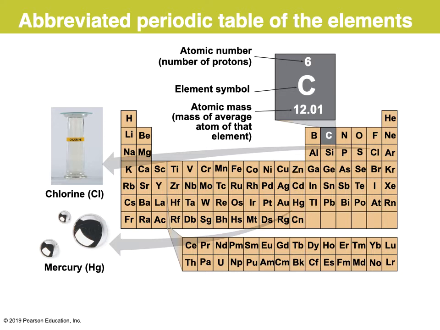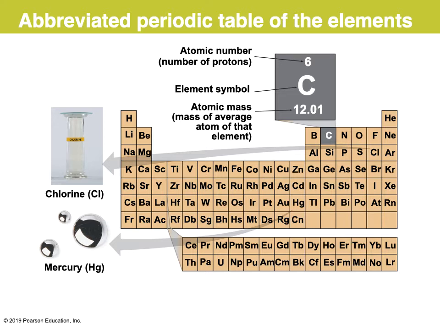If you look closely at one of those boxes, you'll see up top the atomic number. That's how many protons are in an atom of carbon. Then the symbol of the element, so if you're writing out the names of the chemicals, instead of writing carbon, hydrogen, oxygen, and so on, you just write the symbols out. So it's a lot easier to describe a particular material. And then at the bottom is the atomic mass. So here's that mass term. That's the mass of an average atom of that element.